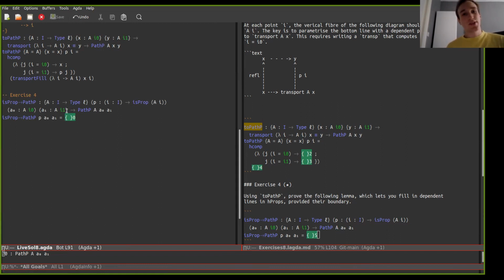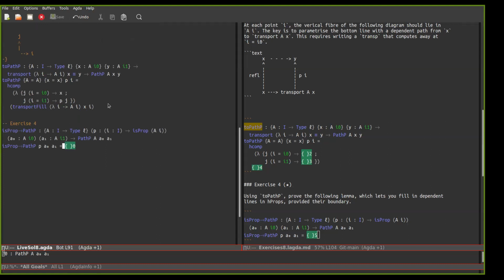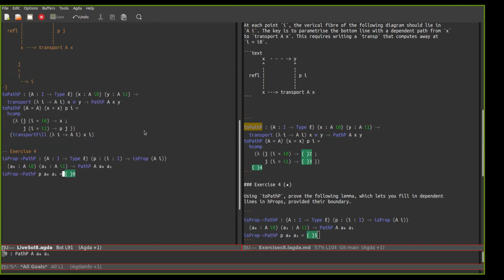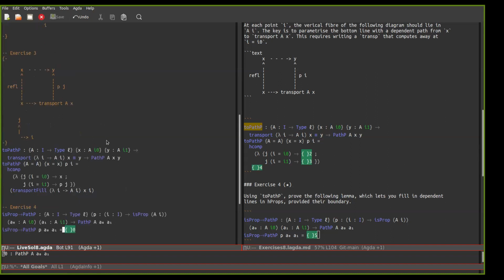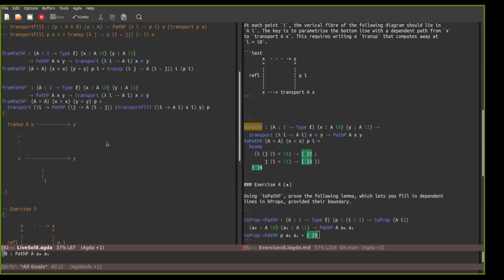Anyone got a suggestion? Sorry, I couldn't find the raise hand button, but I have a question for the previous stuff, for the transport versus the HComp. So I understand that HComp is really useful if we have 3 sides set, and the first one is something that we just want to get, but we don't really care what exactly it is, because it's going to be given to us by HComp. Is that right? Yes, exactly. But when we did the transp proof from path P, it seemed like we had all 4 sides predetermined. Is that right?